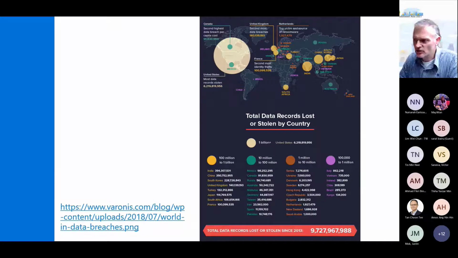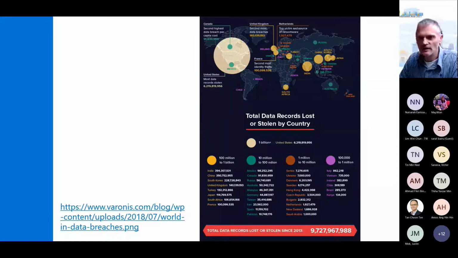Also, this is a somewhat older slide, 2018, but even at that rate, since 2013, more than 9 billion records have been lost or stolen. Stolen, that's a criminal activity, of course, but losing records because of human error or storing it in an unsafe location, that happens all the time.